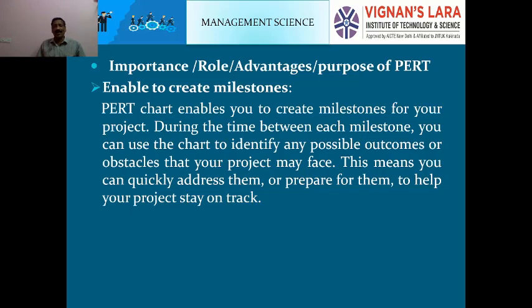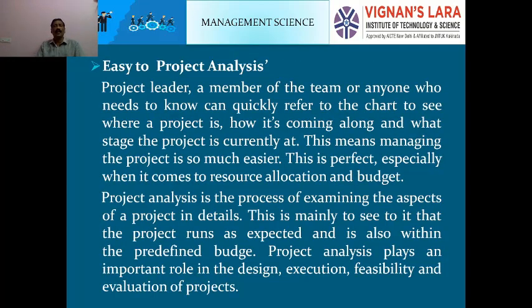That means here, in addition to creating the milestones, PERT can also identify the obstacles or constraints while executing the project work. This is another objective of PERT. The second importance is easy project analysis. Whenever we are using the PERT technique, it is easy to analyze the progress of the project as well as the execution of the project.